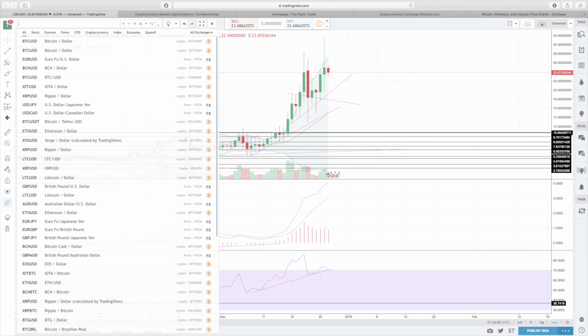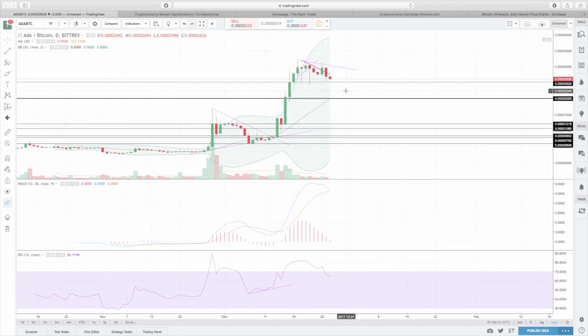Let's go now and take a look at what Cardano has been doing. So Cardano looks like it's dropping a bit more today. Yesterday it was actually looking pretty nice, getting back towards that higher range, and moved quite a bit lower now. So unfortunately, I thought that kind of canceled out yesterday, but it looks like we are in the same pattern of the previous time we got a pretty big breakout, which ended up causing a similarly strong pullback, where we moved much lower.